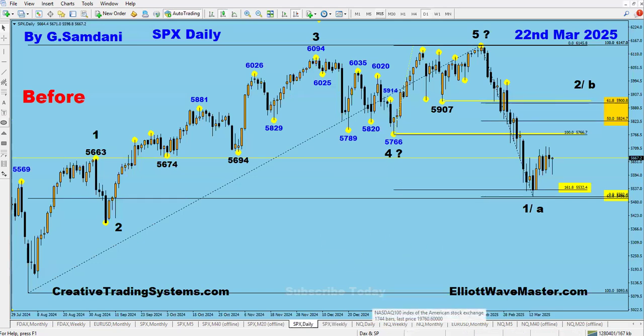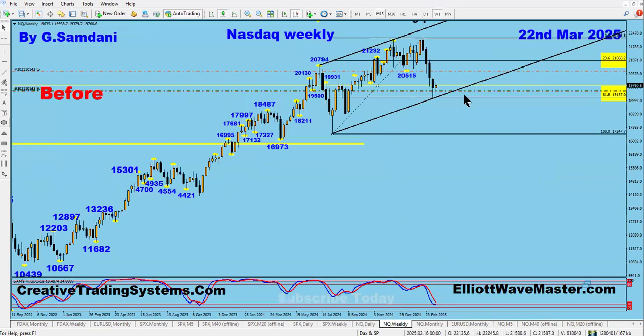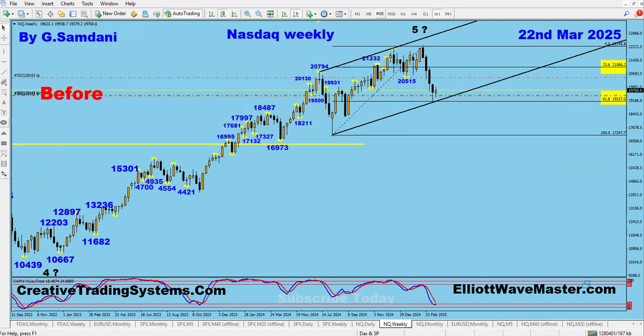Similarly, the Nasdaq weekly chart, you look at this nice, beautiful channel that is made. You draw the trendline here, then duplicate it and place the trendline here, and the price came and touched this and started bouncing. So now pull the fib from here to here, and you see that 61% is touched to the pip, and we started to bounce already. So again, same story here as well.